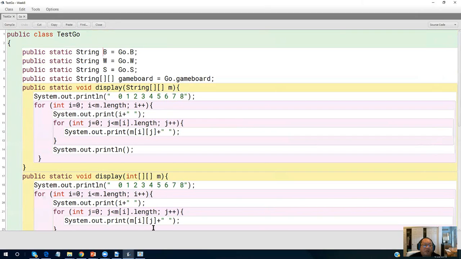For something like this, go.gimbal, I don't want to repeat my gimbal definition. So this one is a tester. I get my data structure from the Go class.